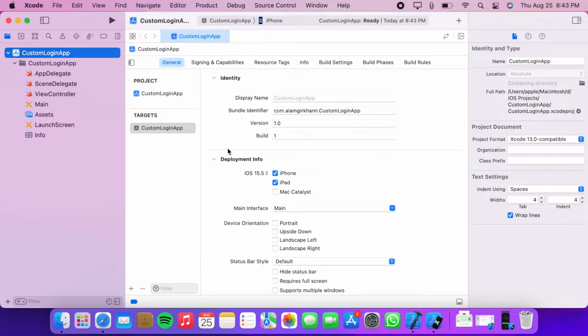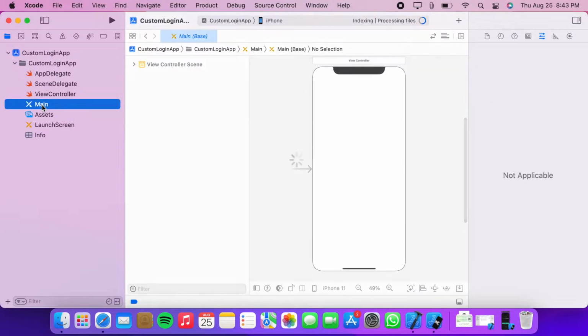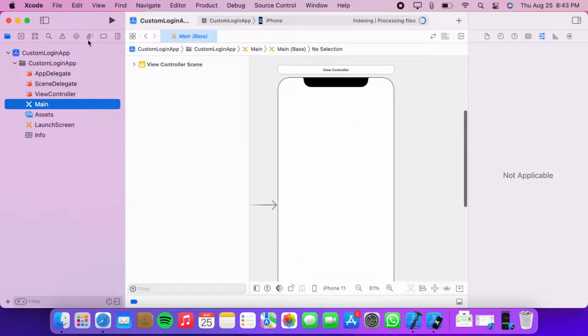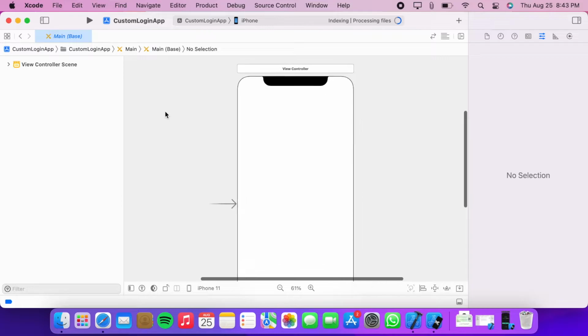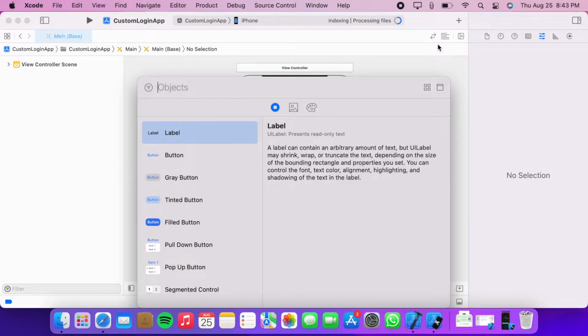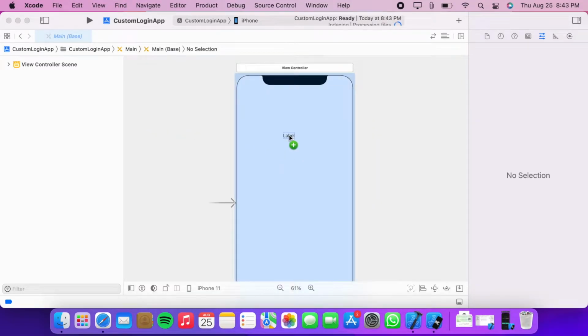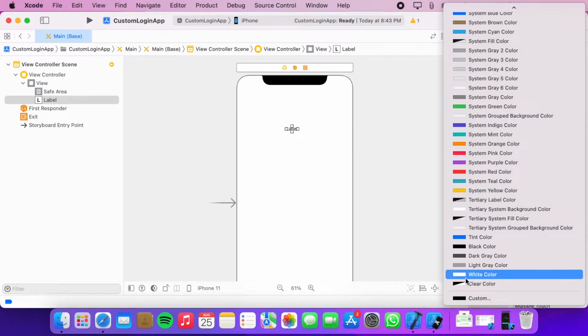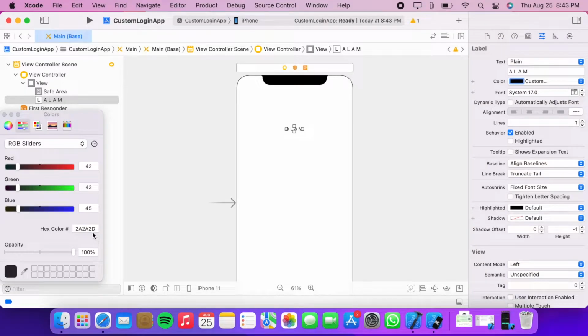Let's straight jump to the main. Let's drag and drop a label and change its name. I will give it a custom color.